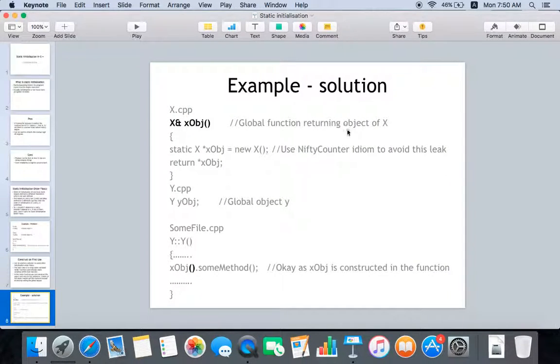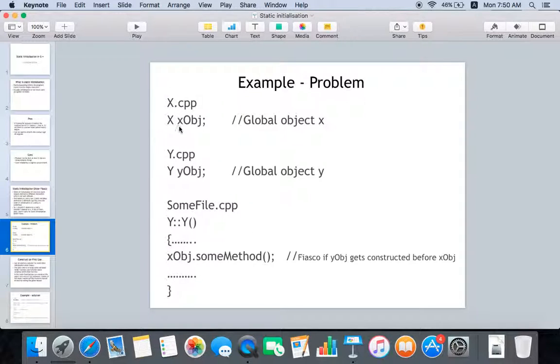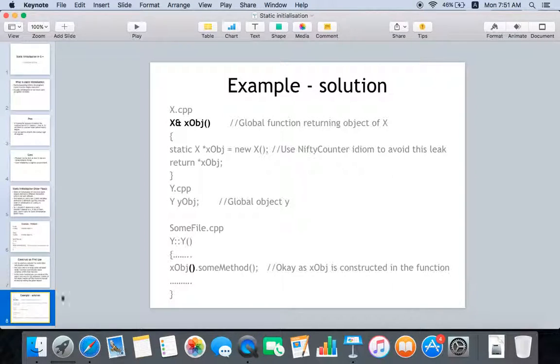As earlier, instead of directly creating the object, we would have a global static function. In this function we would be creating the static object with new, and returning a reference to the newly constructed object. So you can use this function directly without actually accessing the object.